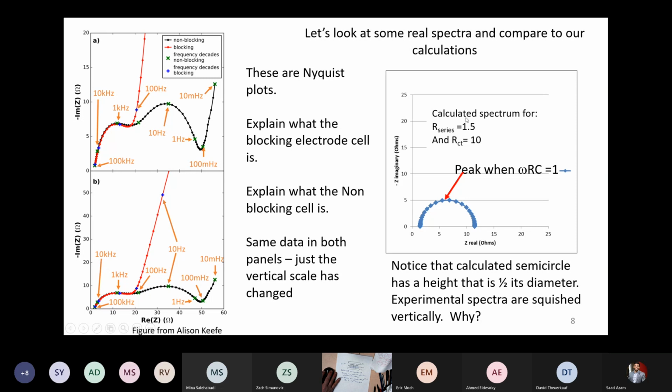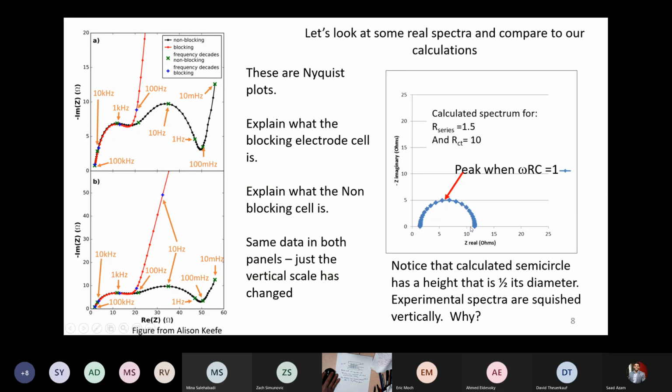And you can calculate what these little impedance spectra look like. I'm going to do that at the beginning of next class. We'll just calculate impedance spectra for various combinations of RC parallel connected circuits to see what they look like. But here's an example when the charge transfer resistance is set to be 10 ohms and the series resistance is set to be 1.5 ohms. You get this shift of 1.5 ohms from the series electrolyte resistance and then the charge transfer resistance.